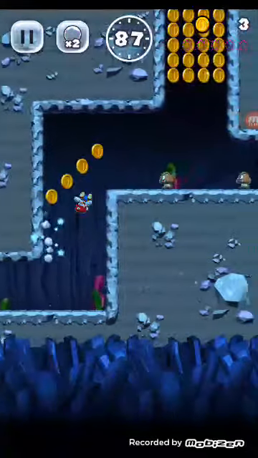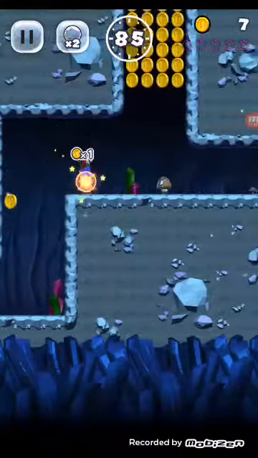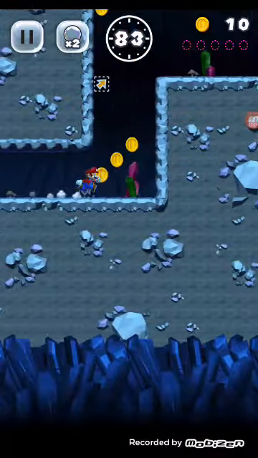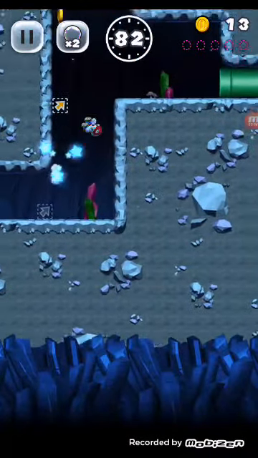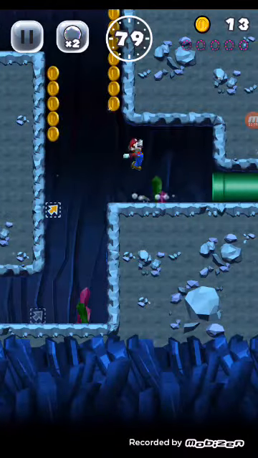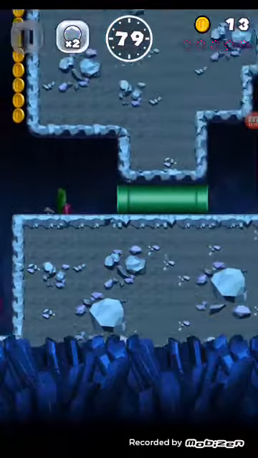Let's go. How do I get up here? Yes. Boom, yes. Jump on you stupid toads, yes. And up. Take the coins. Bounce, yes. Yes, give me all these coins. Alright, let's just go through the pipe. Through the coins.